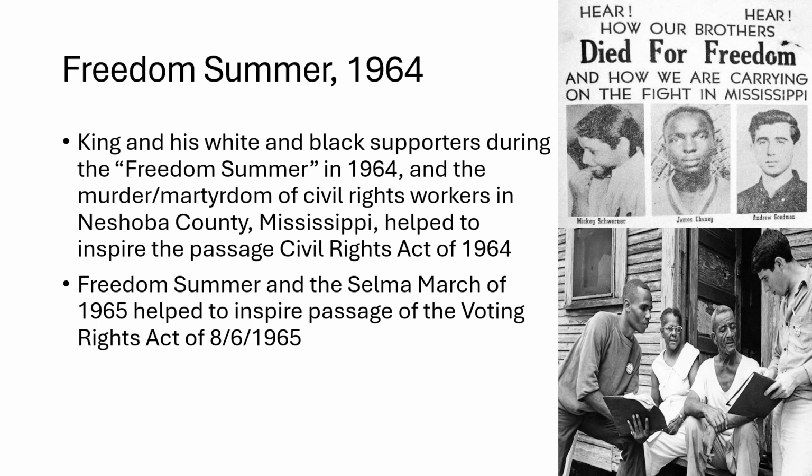But there also was great unity that came out of the March on Washington with King's I Have a Dream speech, with what you might call a unification between Martin Luther King and Malcolm X. And in 1964, they're able to build on these victories. And you see this in the Freedom Summer of 1964. Civil rights workers are going to be on the ground in Mississippi, getting African Americans registered to vote, even though this is going against state laws and going against the Jim Crow social customs in Mississippi and throughout the South.